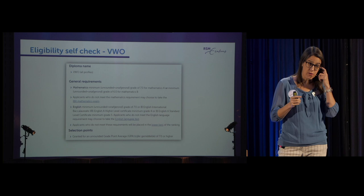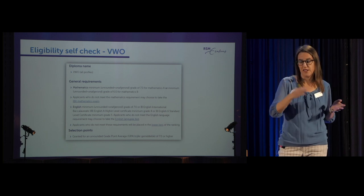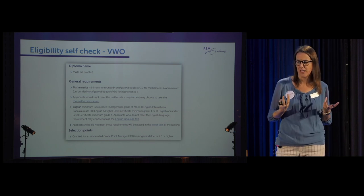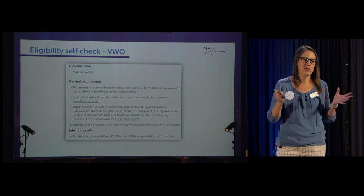We make decisions based on the grades you earned in your penultimate year — so fifth year VWO — and all the grades you earned in your sixth year VWO up to Christmas. In the Netherlands, schools understand when we say we want the 'examendossier cijfers' — your PTAs from fourth or fifth year and school exam grades. If you've already got your diploma, we'll use your final exam grades.